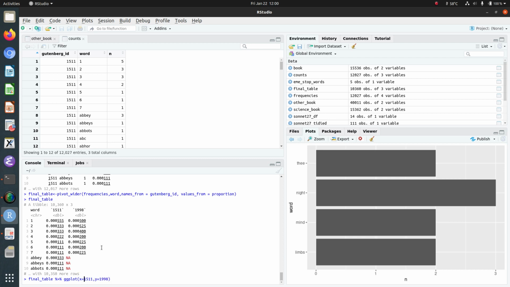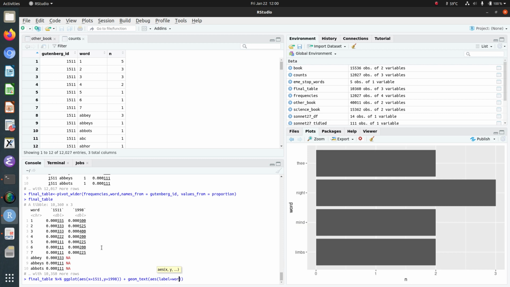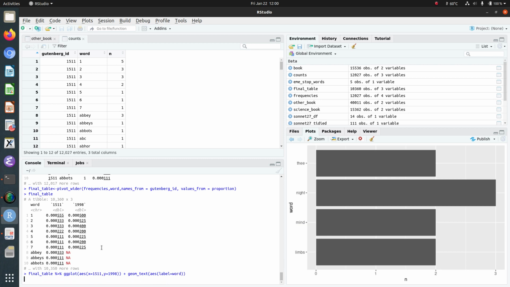This is supposed to be an aesthetic. And combine your plotting elements with a plus, not a pipe. And let's add another aesthetic to label the word so that you can kind of see where the words are.